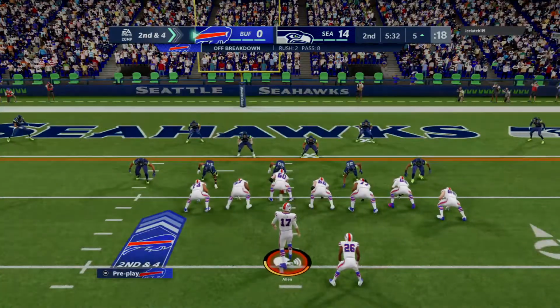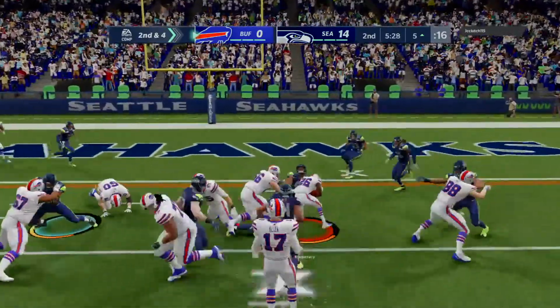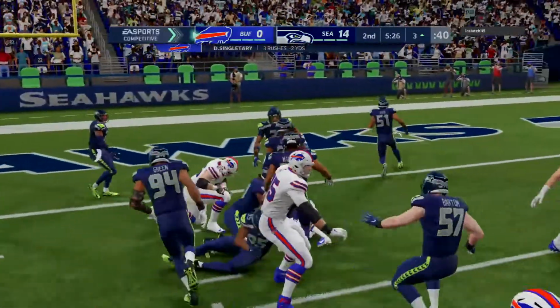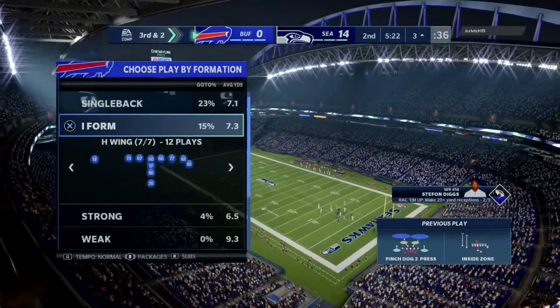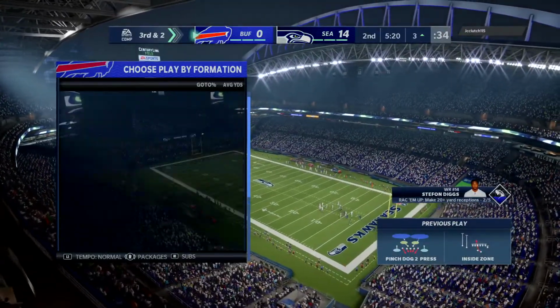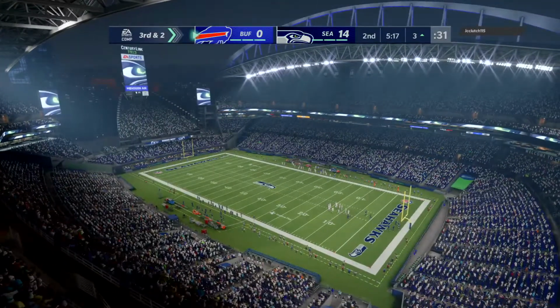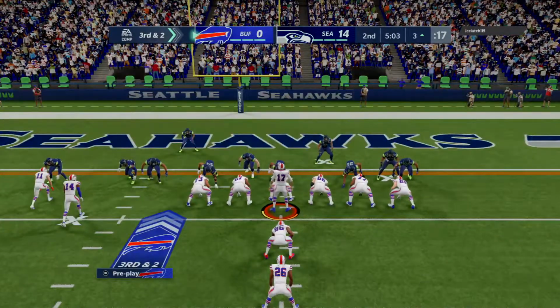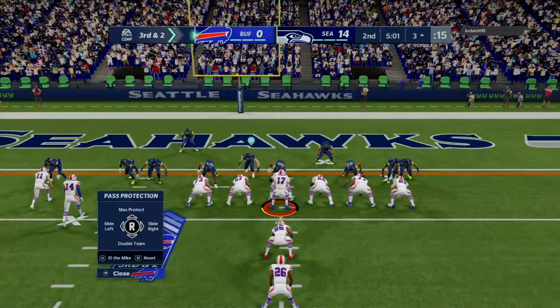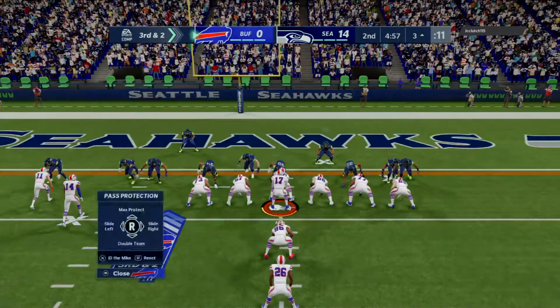From the 5, 2nd and 4. The Seahawks 5-yard line. Singletary here running out of the gun. And not a whole lot there. He does get a couple, taking it from the 5 down to the 3. Well, they certainly had success throwing the ball on this drive, and not as much running it, as we just saw once again on that last play, stopped after a very short gain. But I wouldn't abandon the run totally, because otherwise, pass rushers just tee off on your quarterback. Makes it very, very difficult for him in that situation.